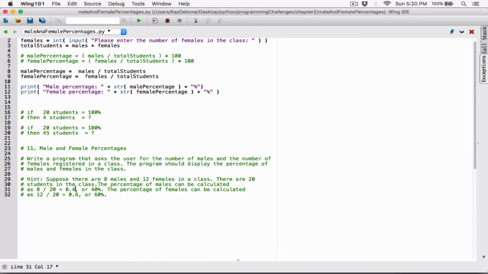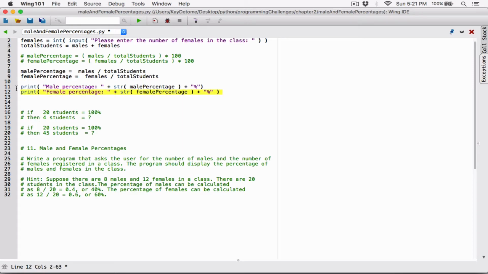If you try to display this, you're going to get male percentage equal to 0.4%, which is not really how we want to display it. So let me go ahead and delete this print, and I'll show you how we can print it.